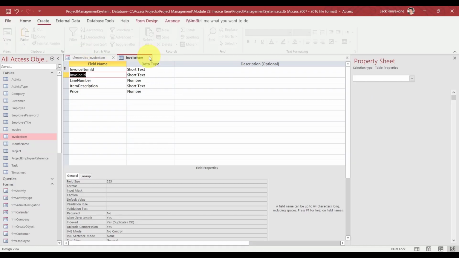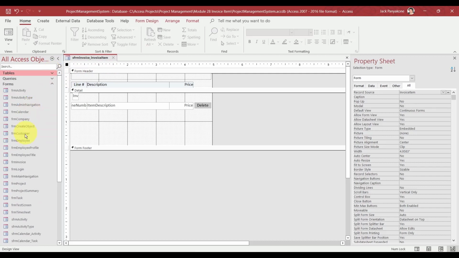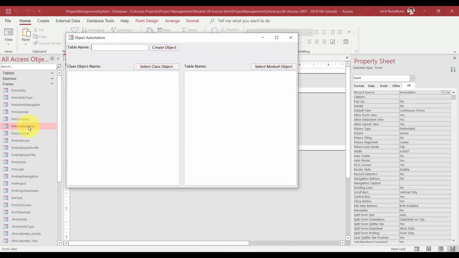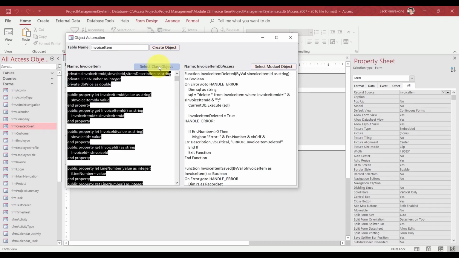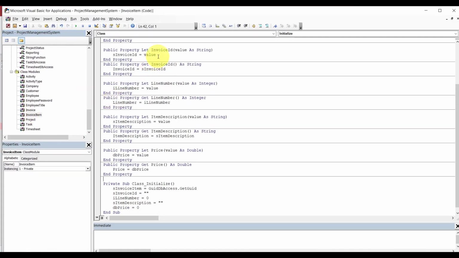Alright. Now let's recreate that file because invoice item. Copy. It's not that big a deal. I forgot an I in there. See that?